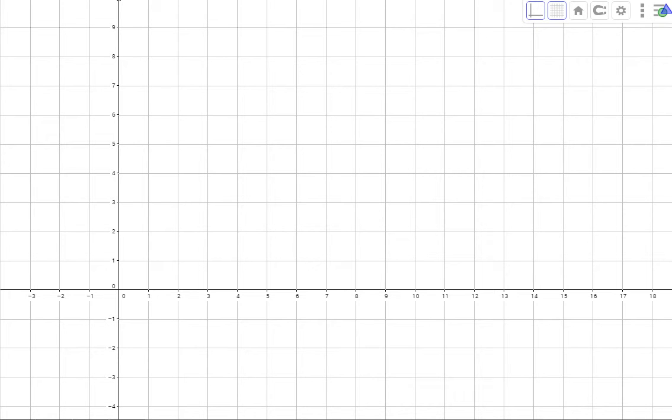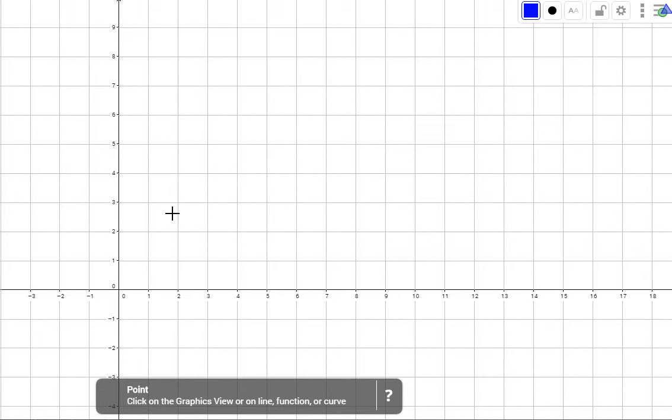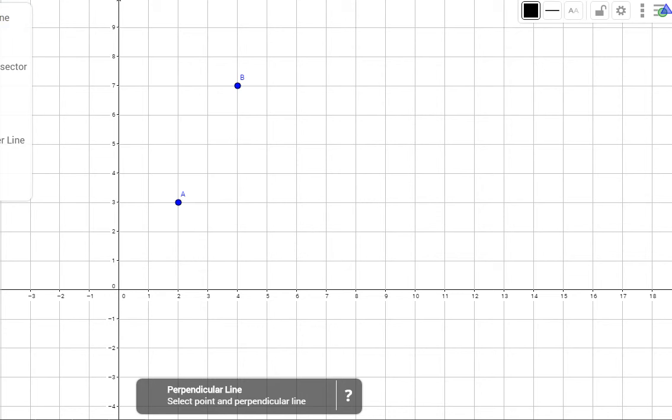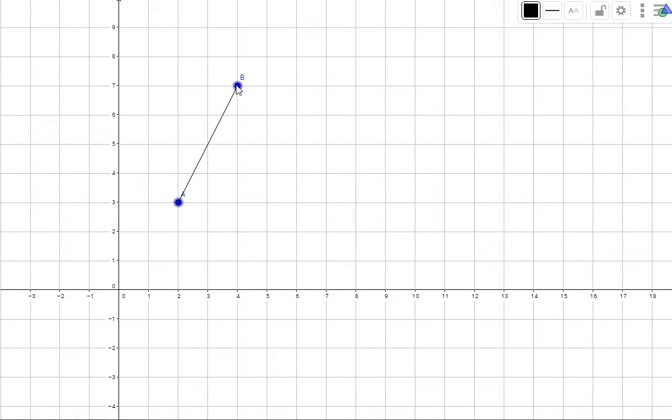Okay, we're going to start out by taking the points (2, 3) and (4, 7). And we're going to draw a line segment between those two and connect them. That is quite obviously not a horizontal or vertical line. But we have this line segment right here. The slope of this line segment, if we count rise over run, we go up 2 over 1. The slope is 2 between those 2 points.